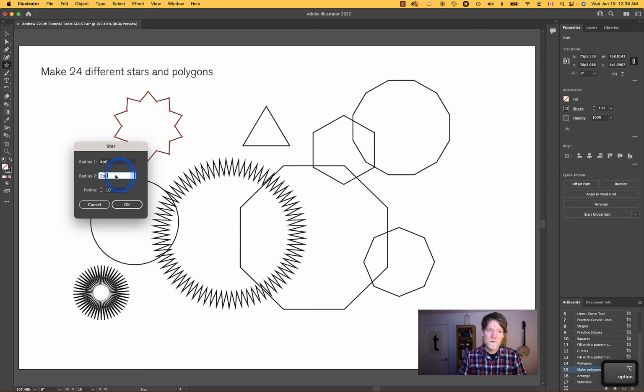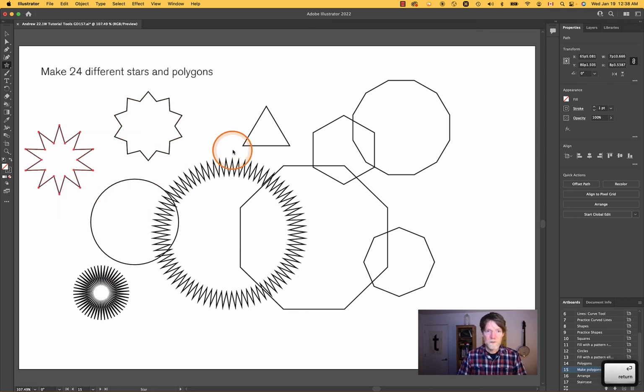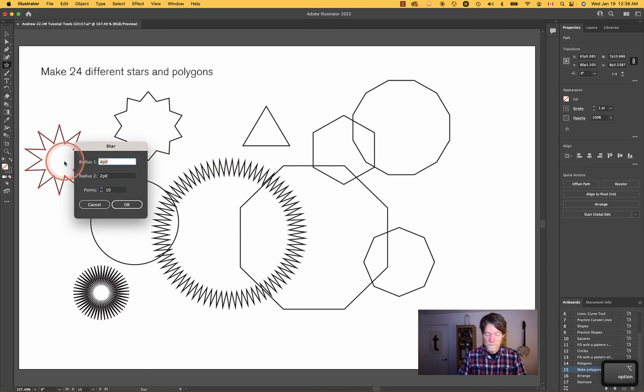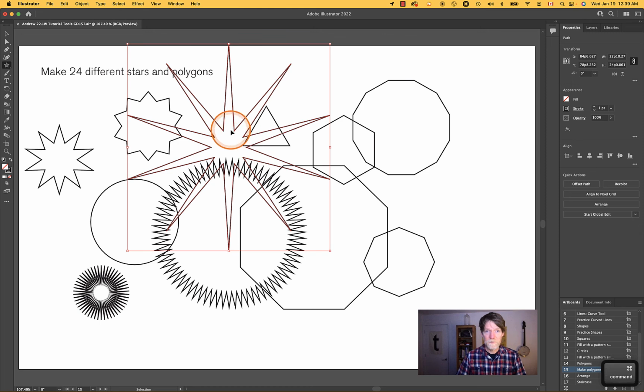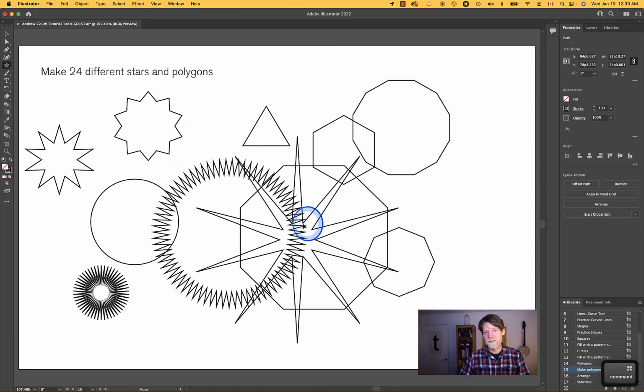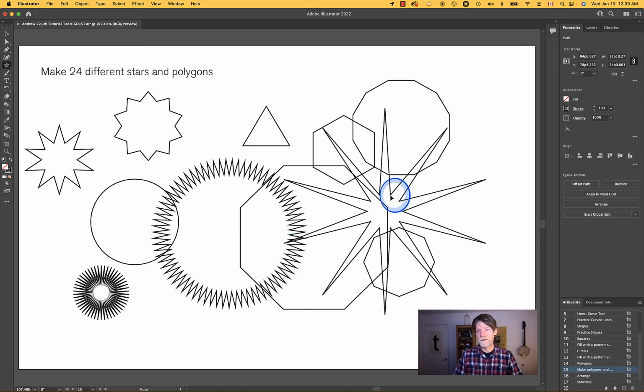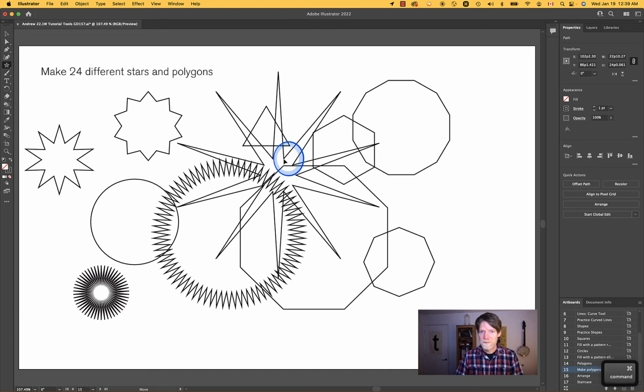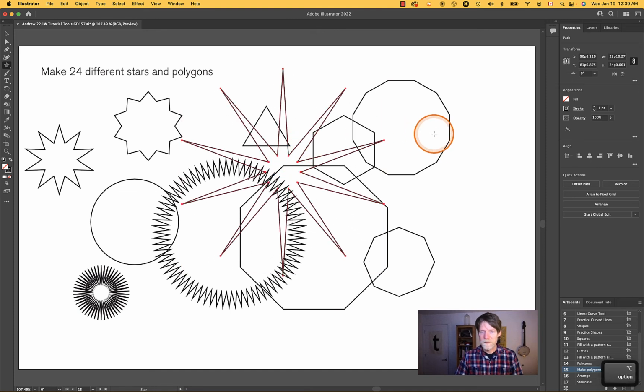If you add more difference, it's sharper. If you really give it a lot of difference, then it's super pointy. So that's the way you work with the star, right? It's like, what's the effect that you're trying to look for? And then you can get a sense for that.